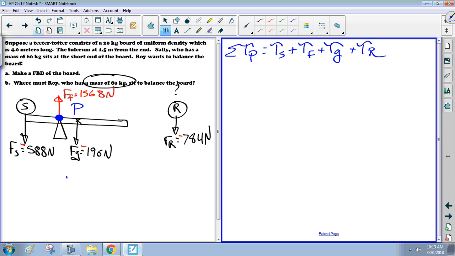Follow? All right. Now, this is a thing that I remember was a little bit confusing last year. So here's my recommendation. I'm going to write out all of my equations for torque, like force times distance, and not worry about any signs. I'll put them in, but not at the start. I don't know if you guys remember, I taught you last year that if it was to the left, make the distance negative, and if it was to the right, make it positive. But that ended up causing us problems when we had a vertical axis.